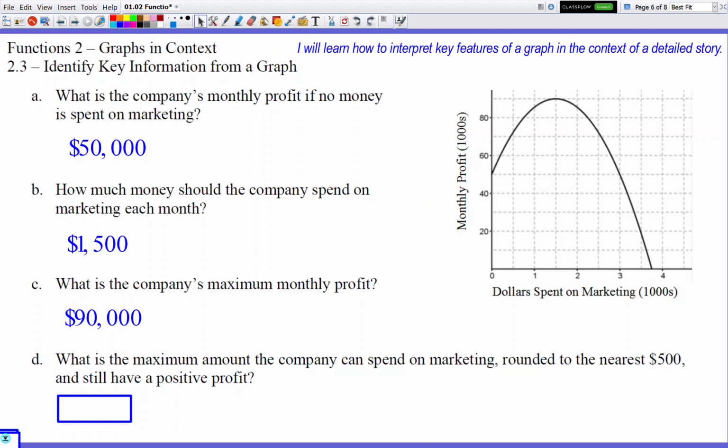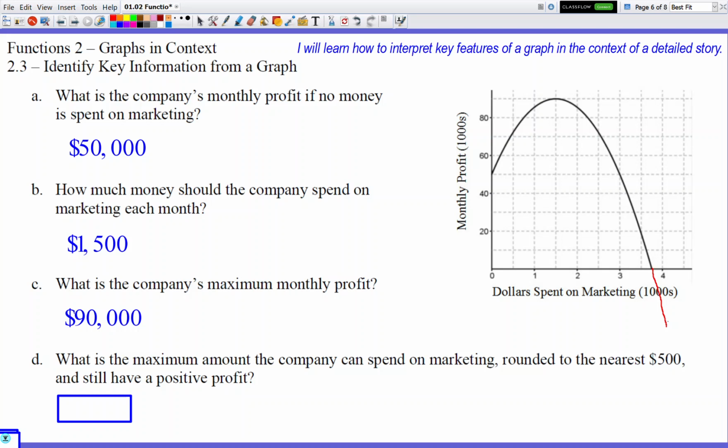So after we hit our peak, it's going to start going down, and I guess if we wanted to draw this graph some more, it would start moving down like that. Actually, let me get into pen mode again. It would start doing this. It would start actually going into the negatives. So we don't ever want to spend money and all of a sudden the marketing is actually irritating people, telling them, oh man, I see your commercial only on TV all the time and now I hate your company because all I see is your company and I'm having bad dreams. So that's kind of like the effect we don't want.